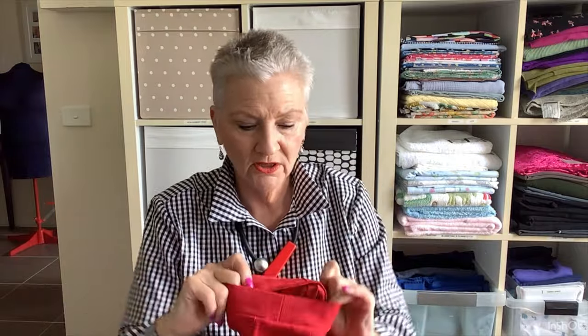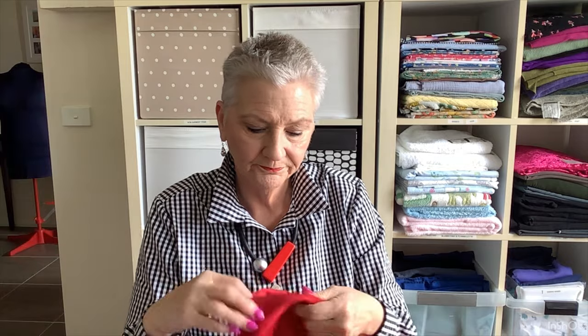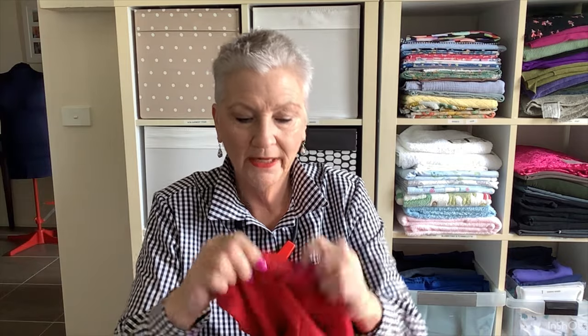My overlocker was not happy at all when it came to the part with the seams, because it has got interfacing in it as well. It's a heavy fabric, and my overlocker has not been the same since I enabled it to smash to the ground. So I can see early next year I will be buying a new overlocker, and I think I might buy a Baby Lock, see what they're like.